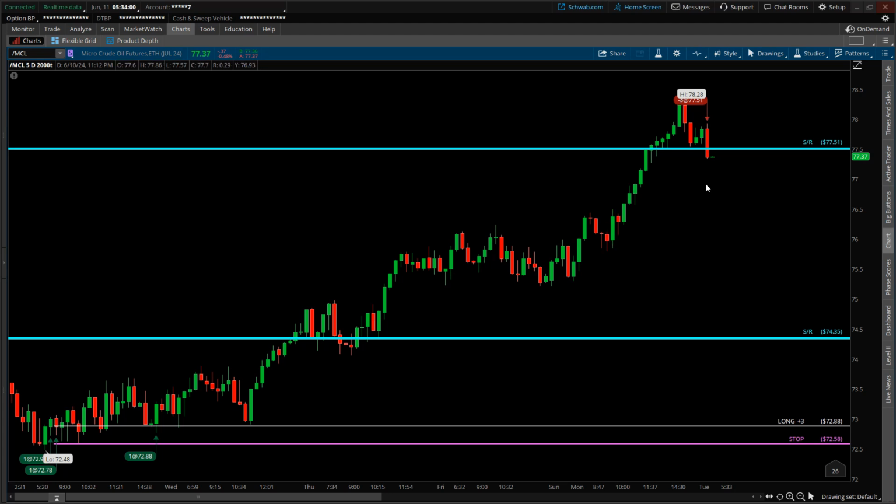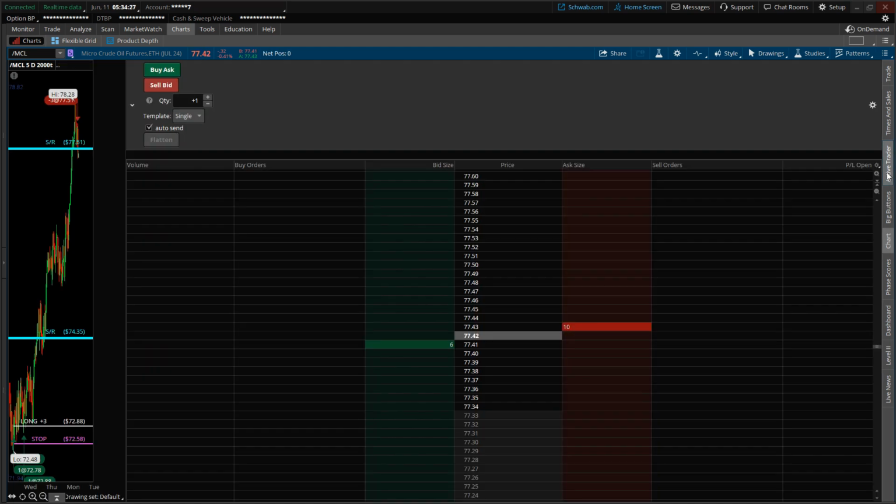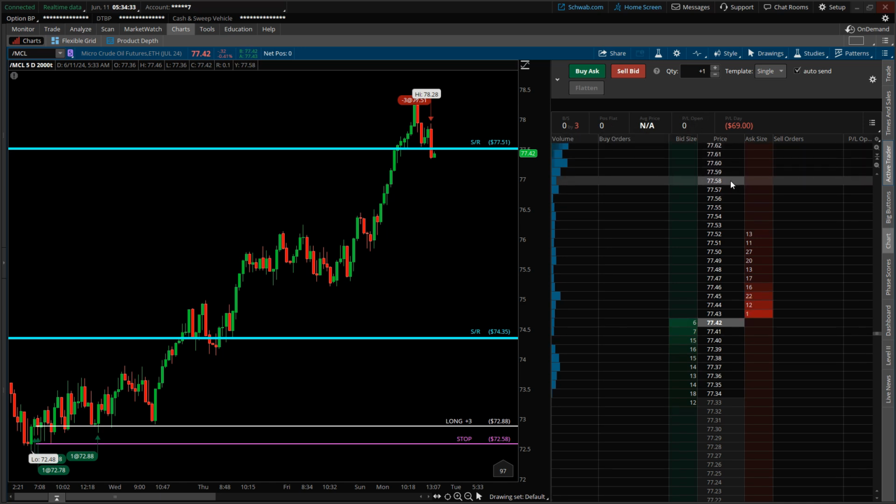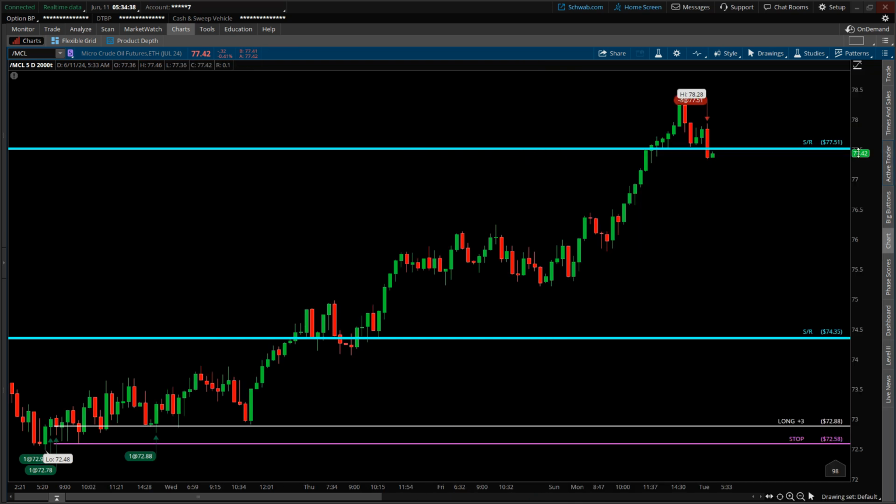So the last update, we can see that oil fell below my support level of 77.51, and I am out of the trade. Here's a confirmation bubble reflecting my liquidation of those three futures at 77.51, and this was at 5:28 a.m. this morning. So price did break to the downside, closing me out. And if I open up active trader, it's zero. I don't have a position anymore. But that was a net profit of $1,389 for this move to the upside.